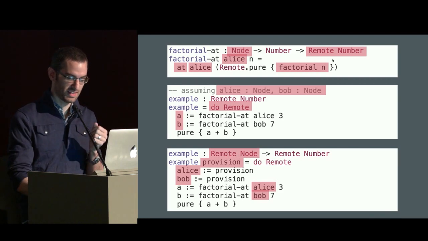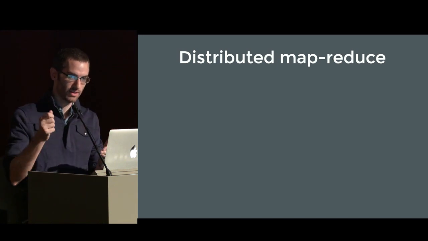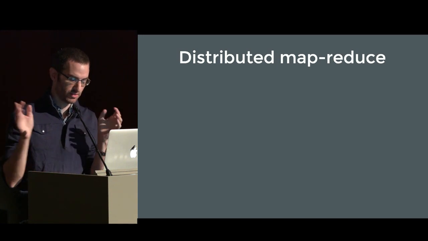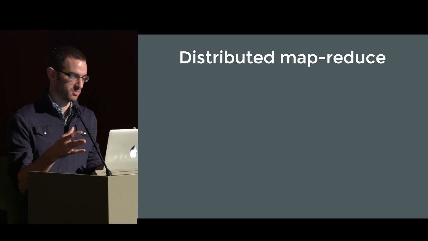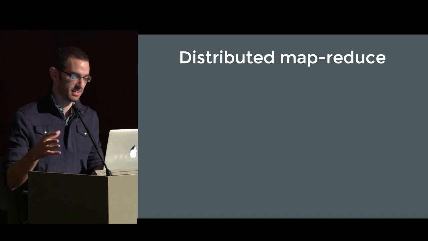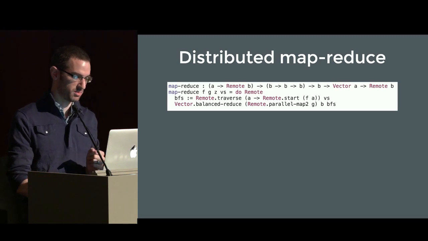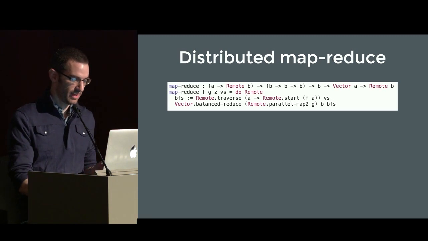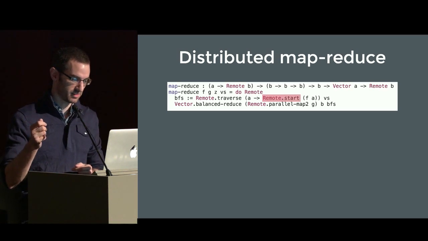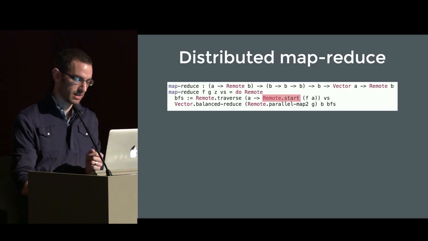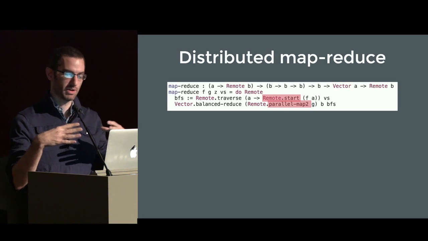So yeah, I think that's the basic idea. Using that primitive of the at function, and there's a few other primitives, you can build up very interesting functions and systems with not too much code. I wrote this little distributed MapReduce function, and I'm not going to go through it in detail, but we're forking off little computations to do all the mapping, and then we're also building this balanced tree of reductions and doing the reduction in parallel.